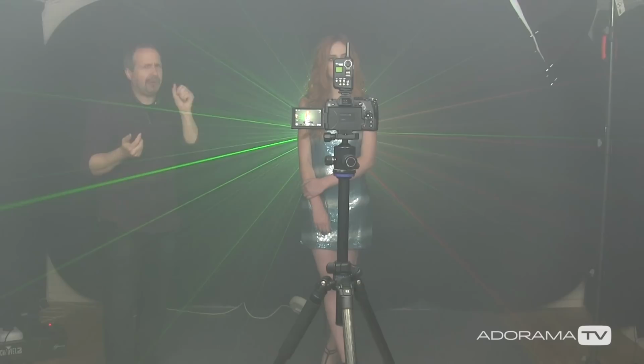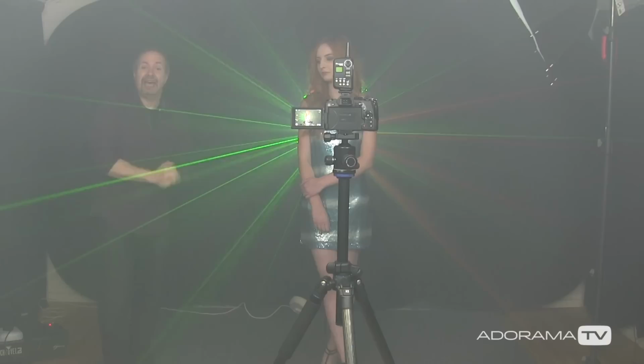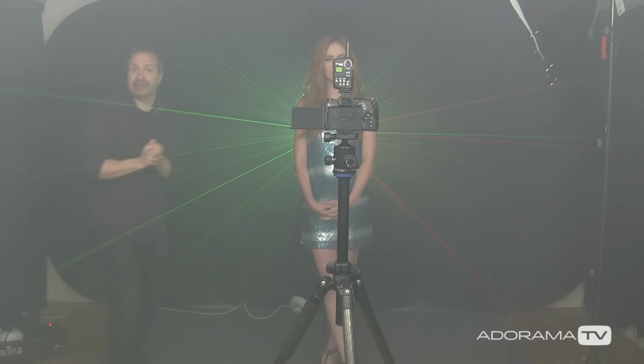Now I know what you're thinking, flash, isn't that really, really bright? Well, yes it is, but we're going to have the eVOLV 200 on its lowest possible flash power, 1/128th, and hopefully that should be enough with the ISO 400, the f2.8, the shutter speed. Well, that's going to give us a combination of both flash and ambient, and should give us some really good moving pictures. Okay, let's take a few pictures like this, see how it goes.